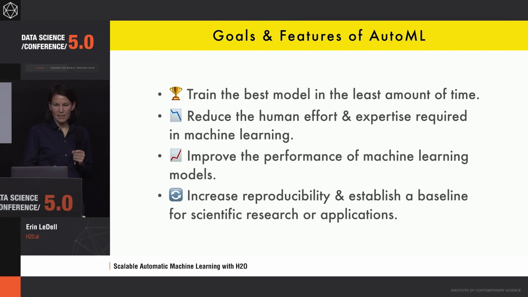And another thing that I think is a nice feature of AutoML, and maybe not the intention of AutoML, is that it can increase reproducibility in scientific studies or in other types of studies. Often when you see a paper of somebody using machine learning, machine learning is still new in a lot of other fields, let's say in medicine, for example. People are writing a paper, and it's the first time that anyone used machine learning to do a certain thing.